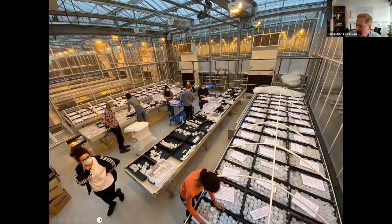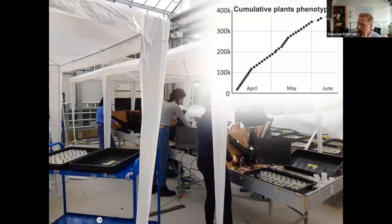So here you've got 5,000 plants on this bench, 5,000 on the other bench, so 10,000 plants. It's actually 550 genotypes, each with 20 biological replicates. And then we moved the imaging machines into the greenhouse. So you can see these 3 pairs of imaging machines. And then every other day for 90 days, 4 people from the lab went into the greenhouse and imaged all 10,000 plants using the machines.